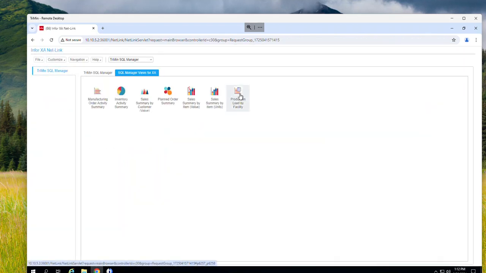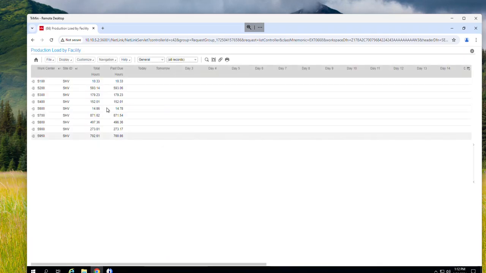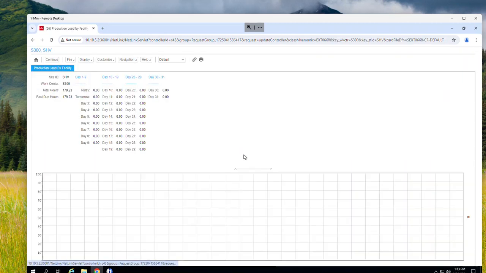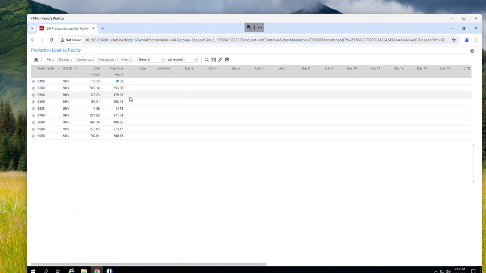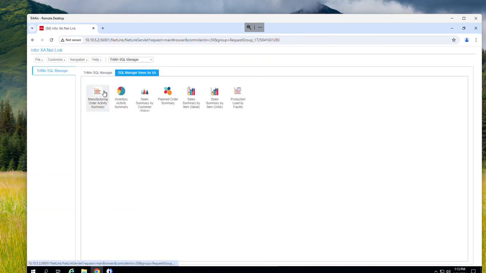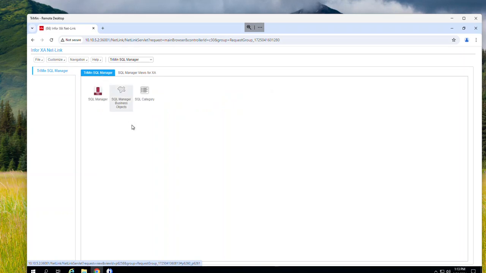And then the last one is a production facility. What you can do here is come in and see the future hours based on a facility. I don't have any data in this particular environment that's in the future, but if I did, that would show the load by facility. So a nice little capacity view for the next 30 days of how many hours or how much load is going over that capacity. Those are just some content to give you something as the basis to build from.